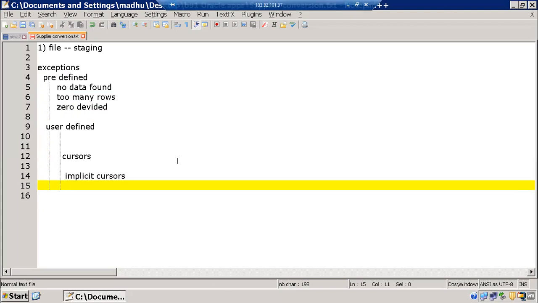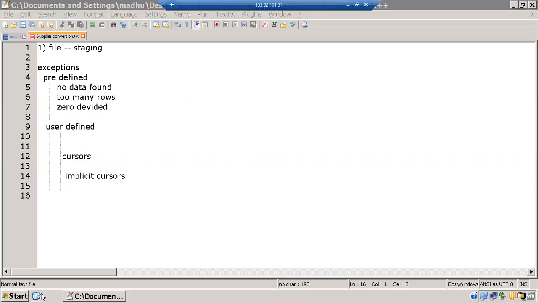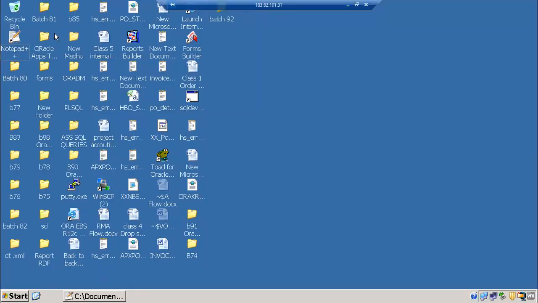Open, fetch, close. Those are all the cursor control commands. How to declare it? Okay. I don't want to give more time because we have already given time, right?